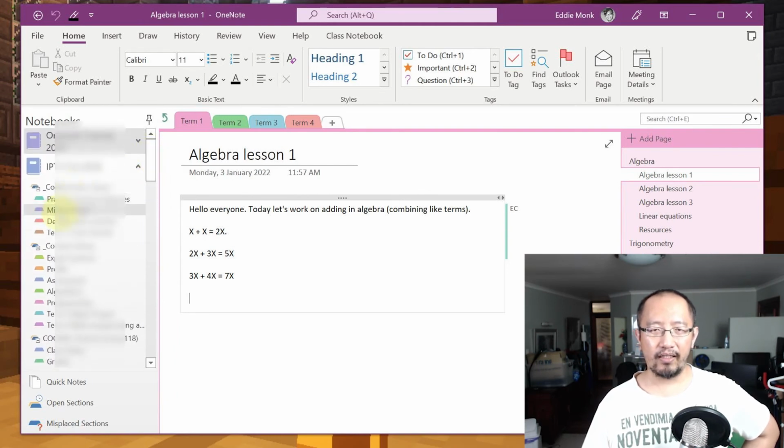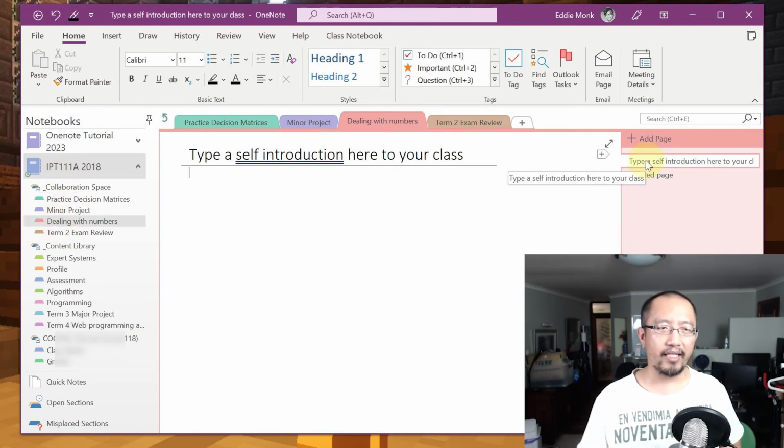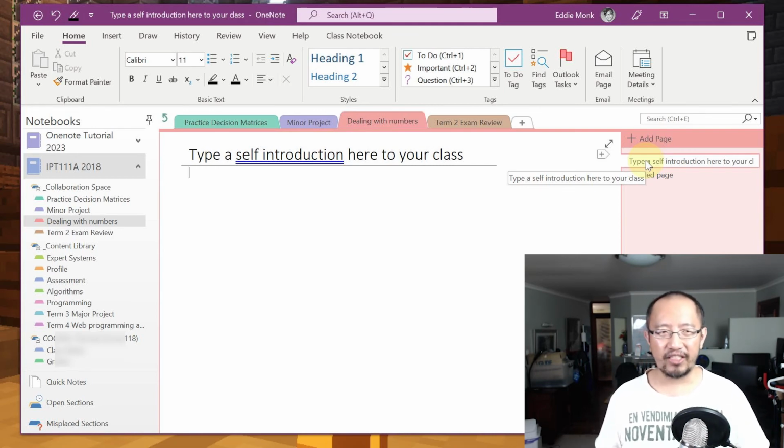So let's talk about the collaboration space. So you can see that I'm sitting in here right now. Now, the problem with collaboration space is if you have a class of 30 or something students and every one of them is going in there, it's very hard to control what they type in there. If you've been a teacher yourself, you've probably experienced the same thing. Just students, it's very hard to control what they do on the computer.